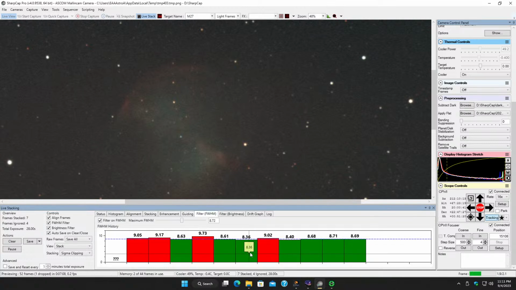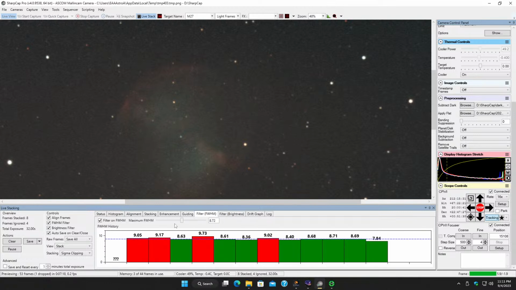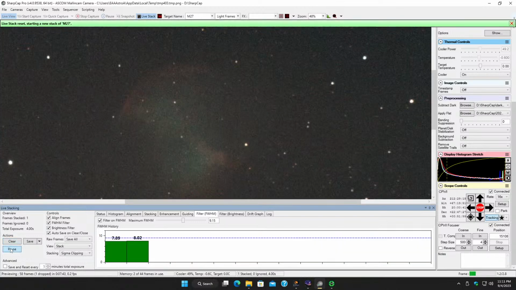And you can see that my skies are getting a little worse because of the moon. So I'm going to have to raise this up a little bit, I think. We'll start again.